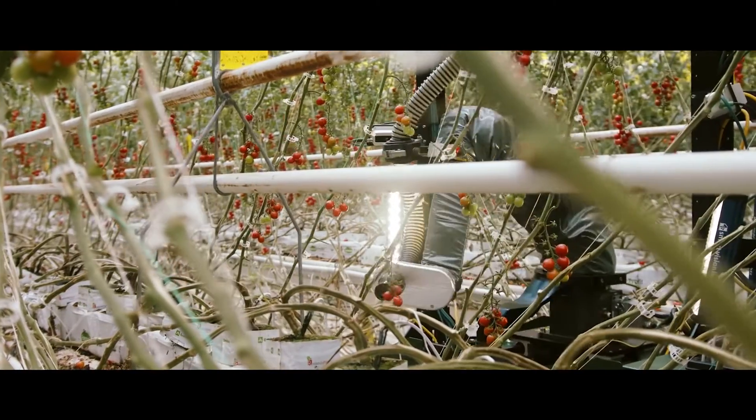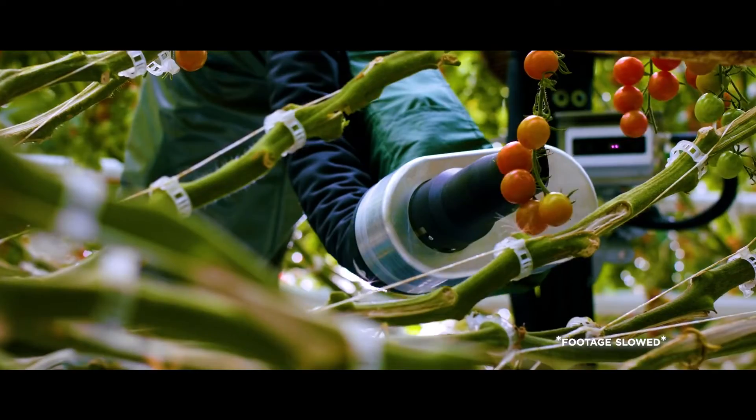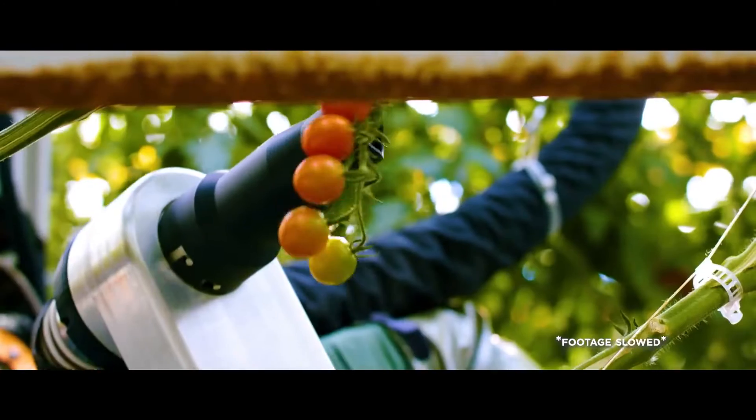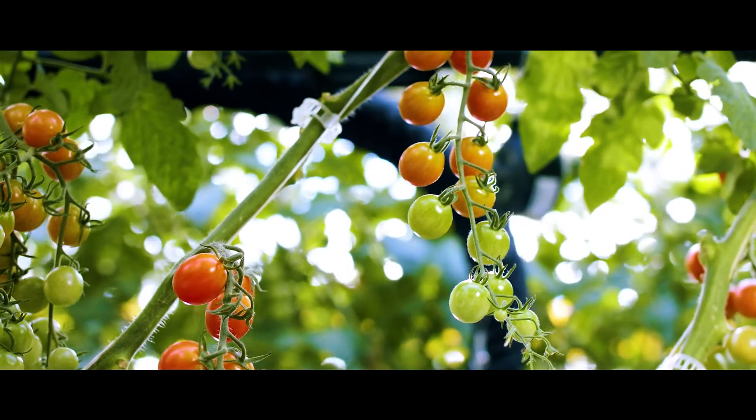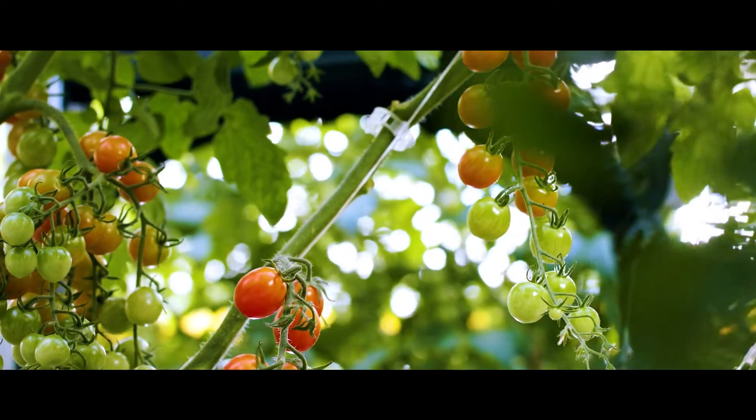You get a lot of analytics that you can't get with people normally harvesting. We designed the AI to capture, from multiple different stereo cameras, every single plant. We take those captured images in three-dimensional space and stitch them all together to create one cohesive scene. From there, our AI goes through and understands not just tomatoes and stems, but different concepts of the scene. It uses that information to figure out the best way to approach each individual tomato to successfully pick it, as well as the most efficient path to take so we don't damage anything and find the fastest way to pick all the tomatoes.